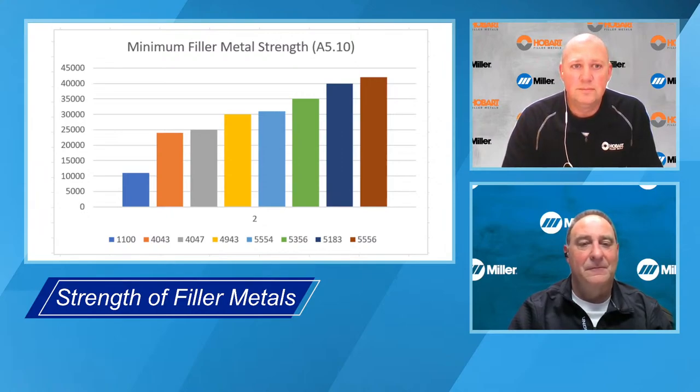Well, yeah. So looking at aluminum, obviously, steel seems a lot more basic. With aluminum, there's a lot more variables and a lot more things to take into consideration, to determine what we need to do and what material we need to use to make the welds we're looking for. So yeah, sure. That is good stuff.